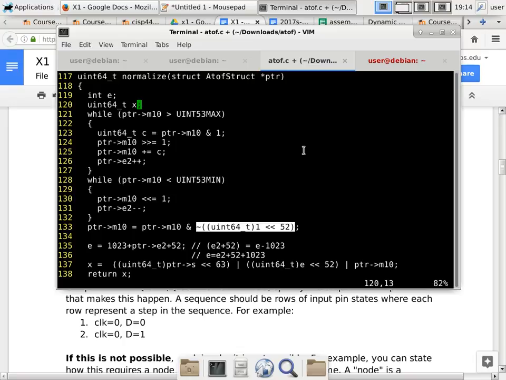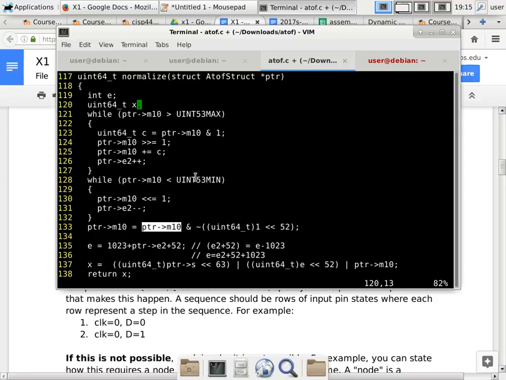What do we do with this constant? We do a bitwise AND with a 53-bit number, or whatever this side turns out to be. So what we end up doing is, for every bit with a 1, something AND 1 is whatever that something was, so we preserve the original bit. When we do an AND 0, then we clear that bit. So only one bit is cleared in this case.